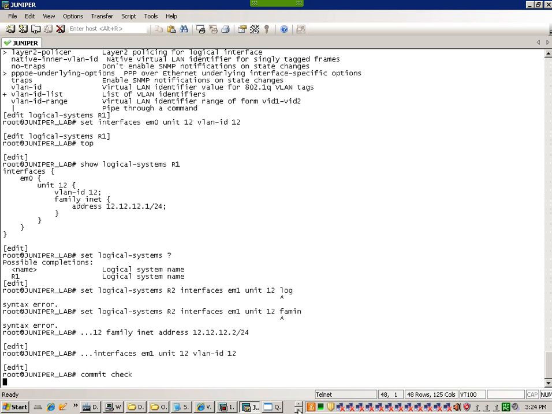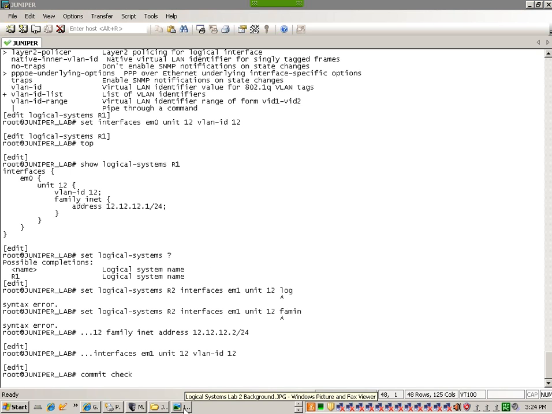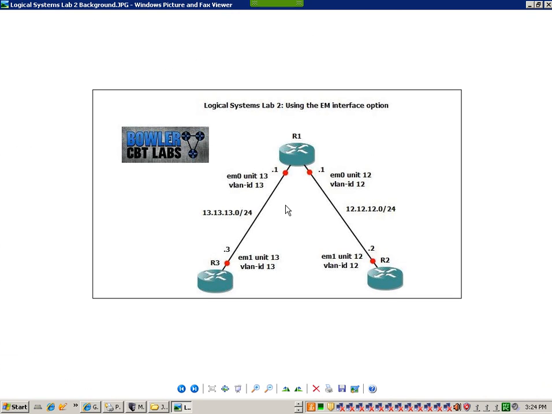Let's take a look at our network topology. What we did so far between R1 and R2, we created an EM0 interface on R1 with a logical unit of 12. We put it in VLAN 12, and we assigned it an IP address of 12.12.12.1, and then we created a logical system R2.